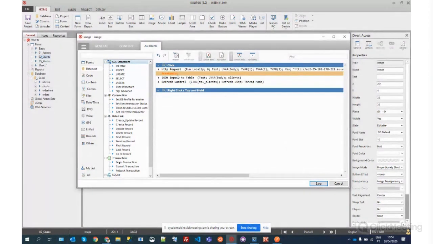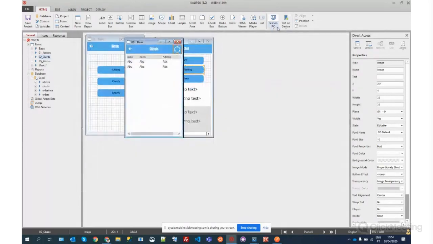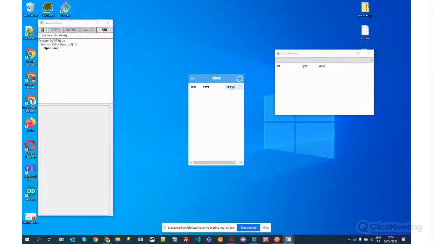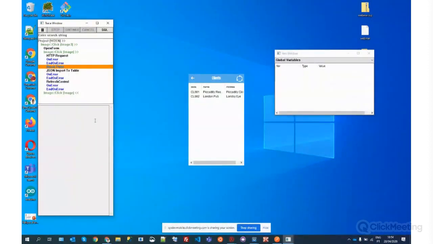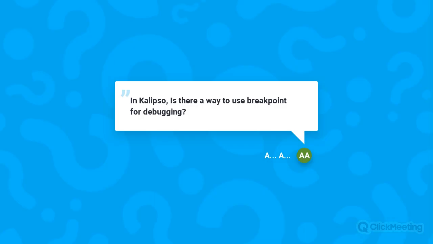Right click and insert a breakpoint. I think this is what he was asking. See, it's stopped. Then you can step or continue. Okay. I think this was the question. Great. Let's proceed then.